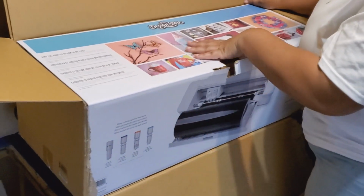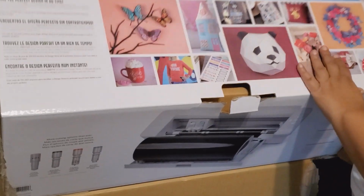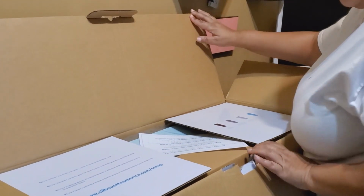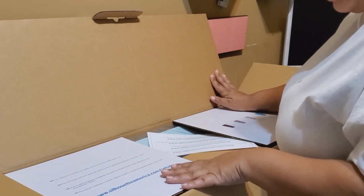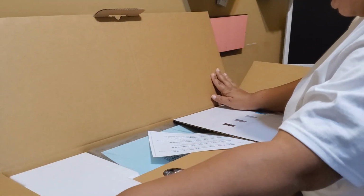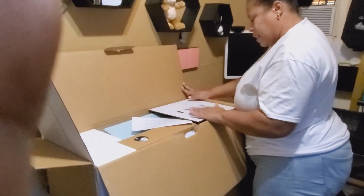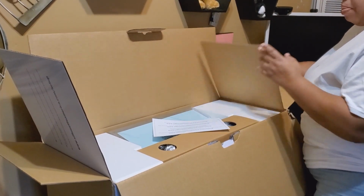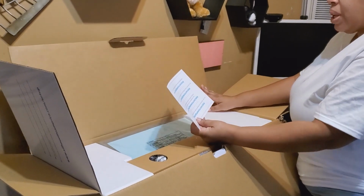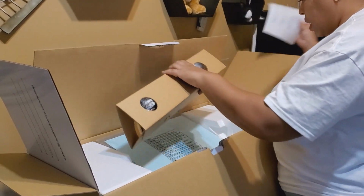So the box just tells you what all it has here, and just a little advertisement. Okay, so it just has the instructions to tell you how to go in and download the software. And it comes with 4 blades. Well, it has the auto blade, a deep cut blade, adapter, a craft blade, and then a pin blade. Just some more information on downloading this thing.